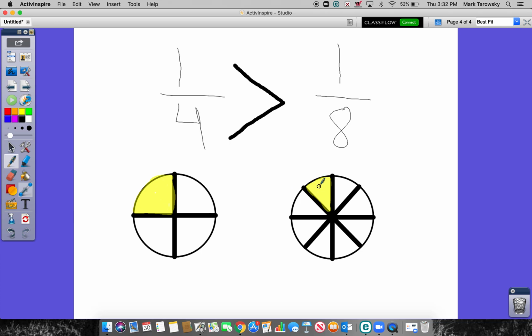Why, do you ask? Well, think about this. If you're having to share something amongst a bunch of people, the more you break it up, the smaller each piece gets. So now we see that 1/4 is greater than 1/8. Pretty cool. So just remember, every time we cut something apart into more pieces, it's going to get smaller and smaller and smaller. And therefore, one of those is actually going to be a smaller piece, just like our 1/8 is smaller than, or less than, 1/4.